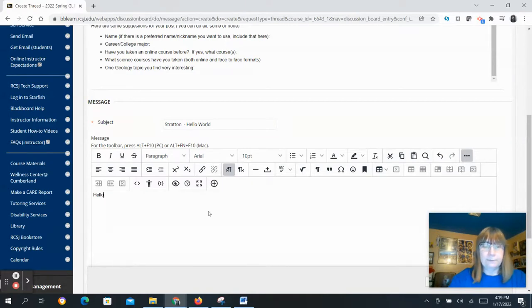You can type it right in, but as I said, you run the risk it doesn't always save well. Also, most of the forums are set up where you cannot edit or delete a post. That's another reason to type it up first in Microsoft Word, because once it's there, you can't get back in and edit it. All right, so let's say you've typed it up in your Word document.